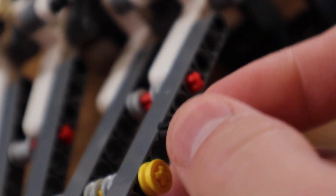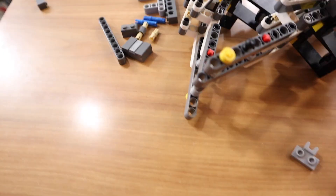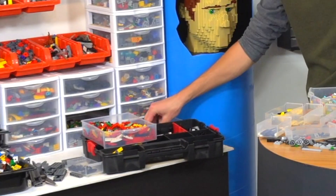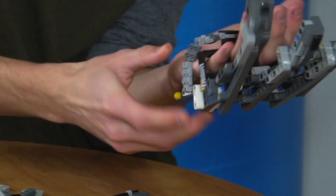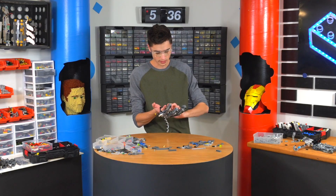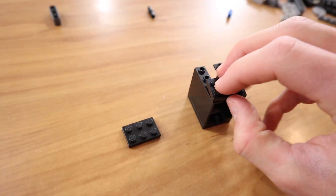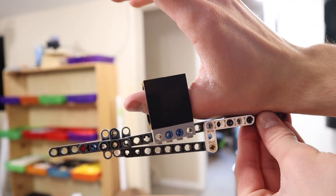For the strap, we're going to add a few of these — they have a little ball joint on the end, so we can attach these in Technic holes like that. If we need ball joints, we'll grab these. We can take one of these and create a strap around the Technic by just clicking this in here and adding a bunch more of those, connecting them using these little things on the bottom. Now if we hook this onto this, strap this around, click it like that — beautiful. We need one more strap right here. You loop it around this way, click — gorgeous. Put those on top, and you can see the hinging there — that's just from the lever. That's pretty awesome.